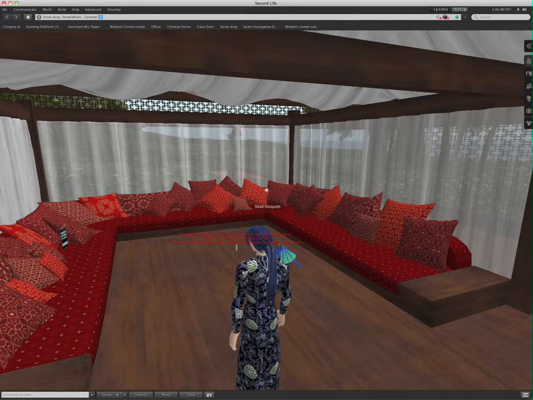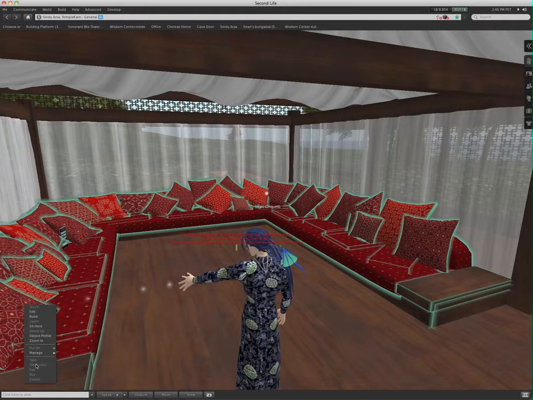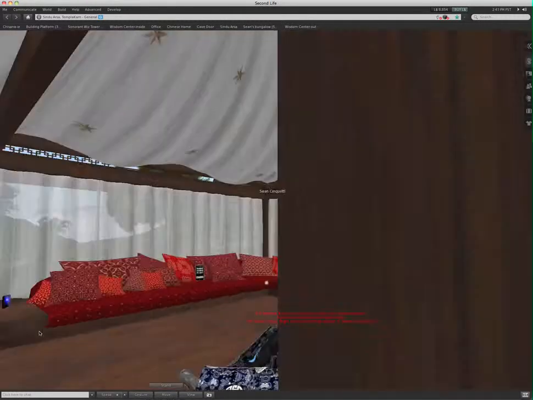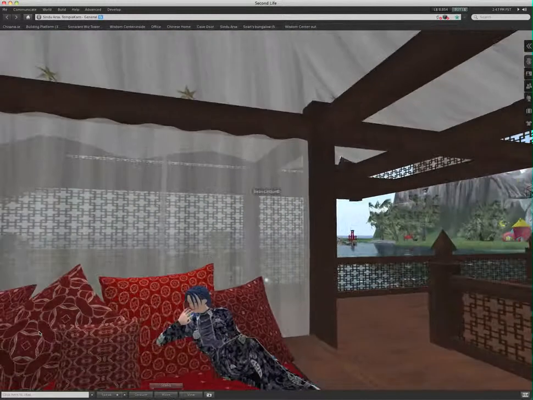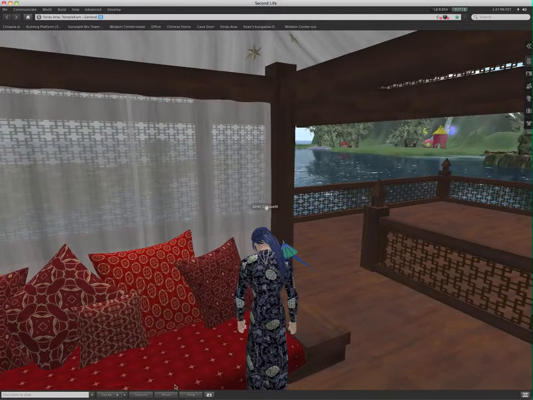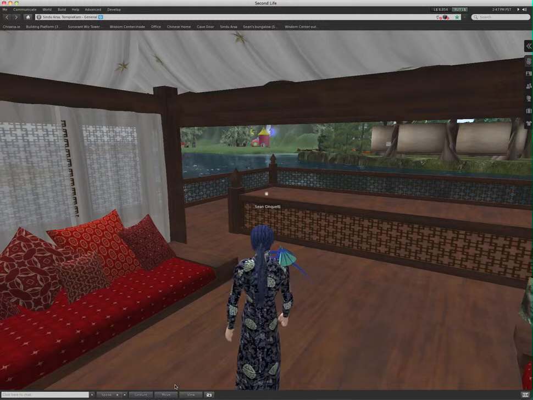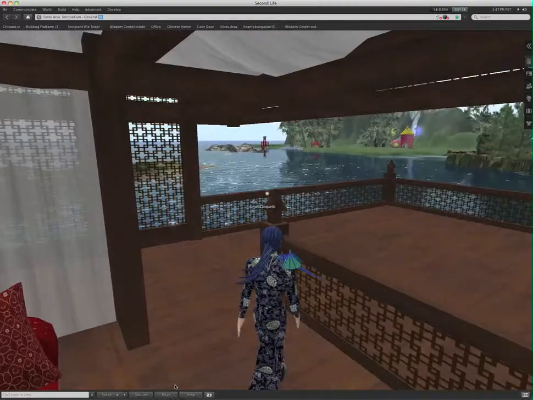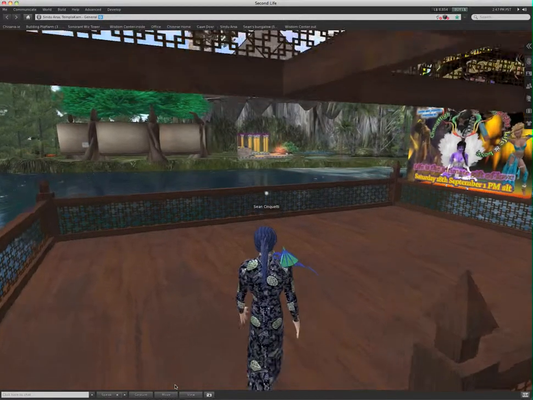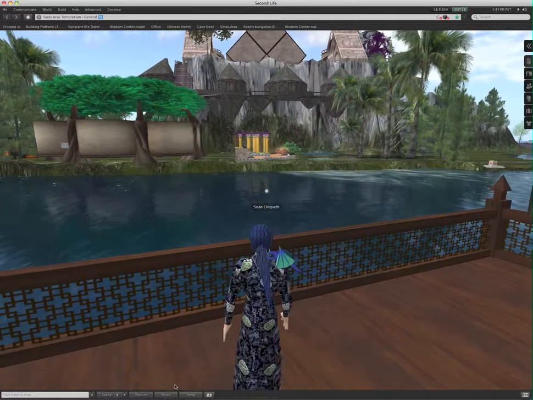Beautiful seating here. One should be able to sit here. There we go. And let me see if I can spin around so you can see me now relaxing on the comfortable pillows. Some of the things you can do in this world. I'm standing back up again, and I'm going to teleport now back home, just directly move from here to my home place, because there are so many regions in this world, 38,000 regions now, and growing, I guess. It's sometimes far easier to teleport from place to place.